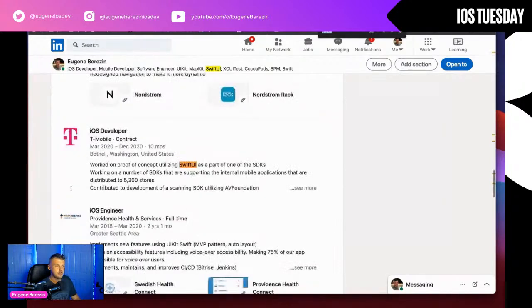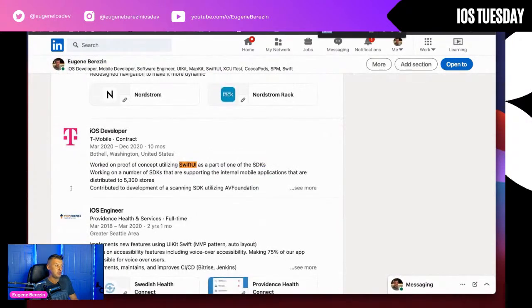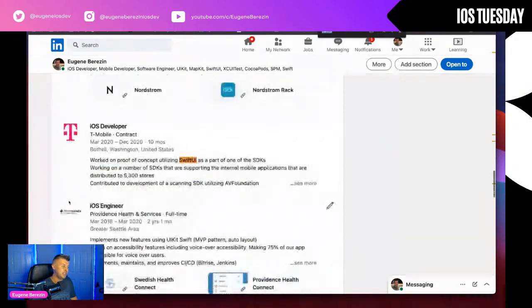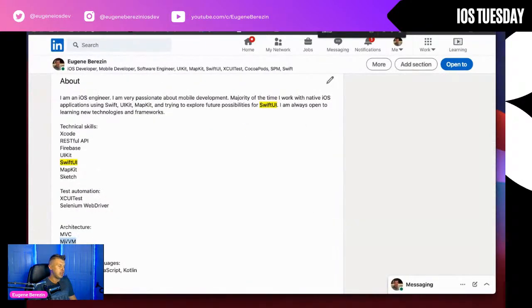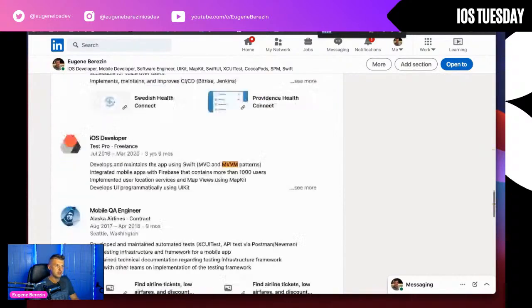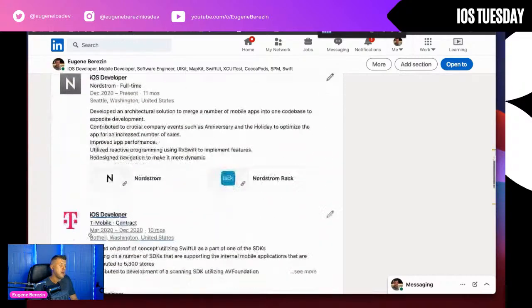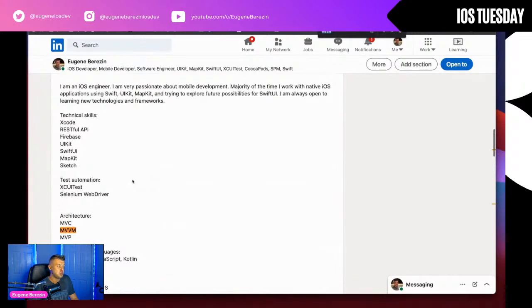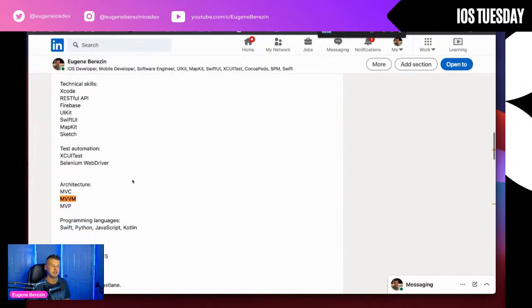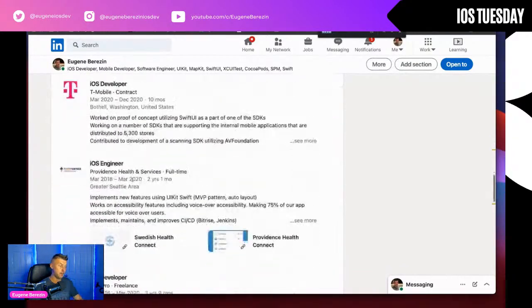And I can do a quick search on my page, and I can actually see where and how I would use SwiftUI and things of that nature. Let's say I want to see MVVM. The same kind of thing. I want to see where and how I use MVVM. So it's beneficial to use those technical skills in your actual bullet points for your job.